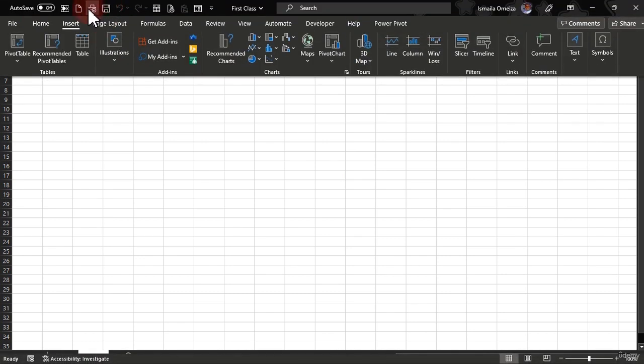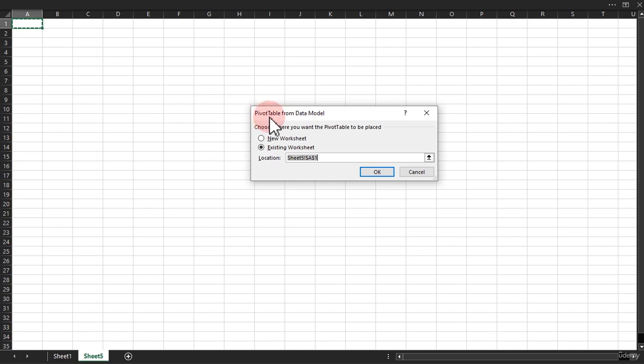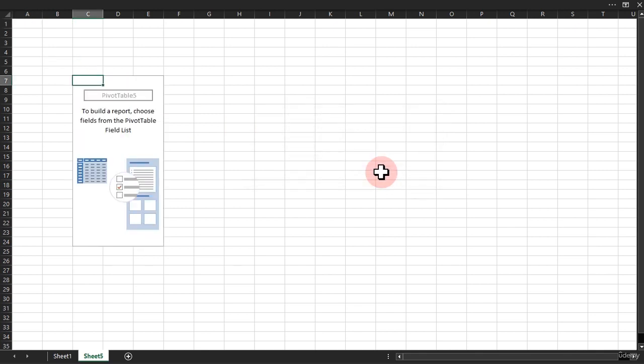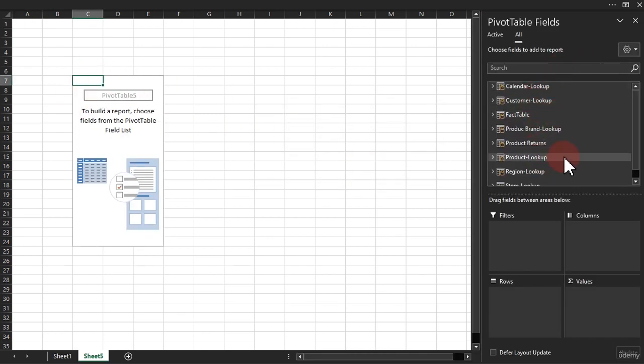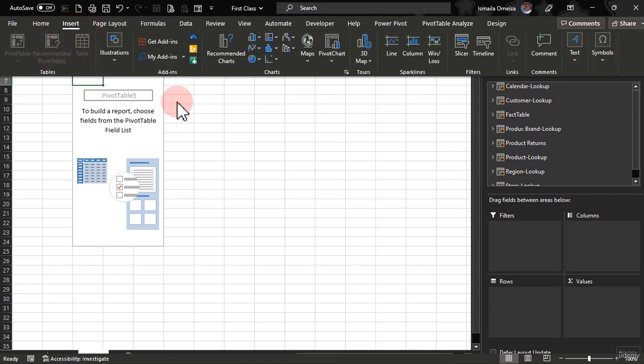So for you to create your pivot table with the data you have in your model or in your Power Pivot, make sure you click here, and you can see From Table Range, From External Data Source like online, Azure, SQL, whatever. But this one, we have data in our Power Pivot or data model. When you click on this now, here you go, you can see it has picked it. The next thing you do, if you want an existing worksheet, is click right here and click OK. Now we have all our tables right here. Can you see it now? This is how you create a pivot table from here without going to the Power Pivot or data model.